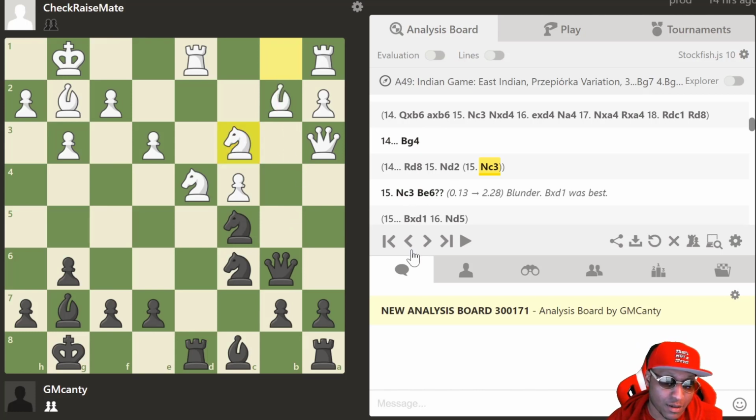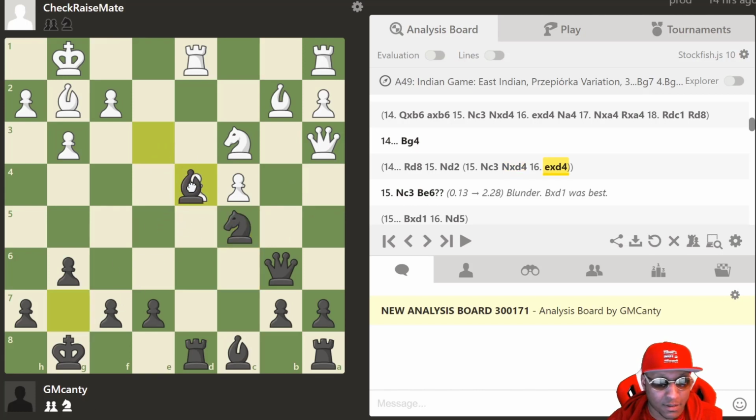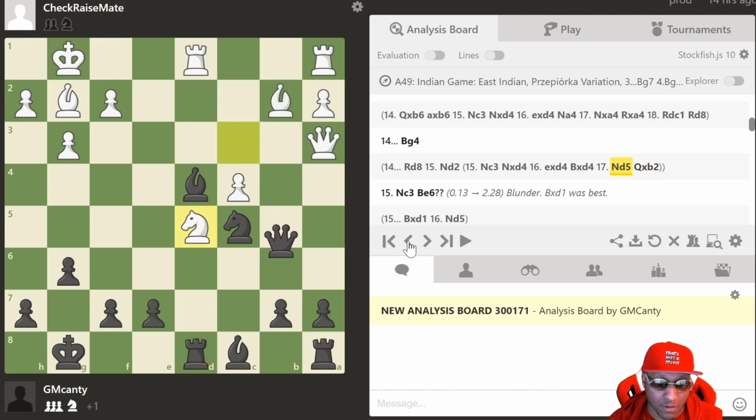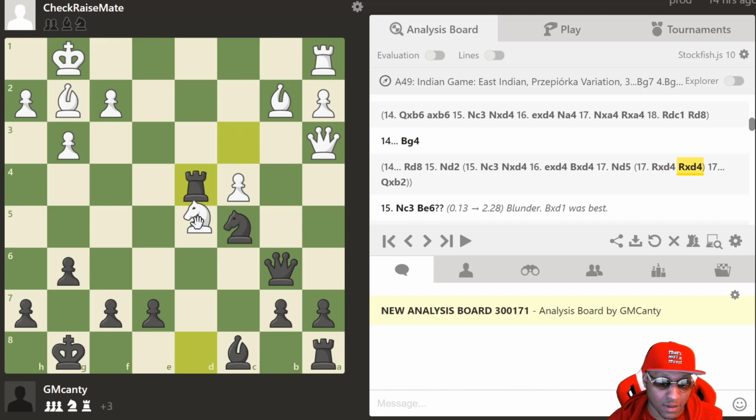After knight to c3, oh, actually, no. This is not the position, but I was thinking rook d8, knight to c3. And if knight takes, okay, so this is kind of wild. It looks wild already. A lot of pieces in the center. He can never go knight a4 because I have that covered. After pawn takes, bishop takes. And then he can't go knight d5 because I just take it, all right? So he has to take this first. And then rook takes, and then knight d5. And now my queen's hanging, and this is hanging, and this knight is hanging. And actually, I think I stopped analysis here because I was like, yeah, I'm not trying to get in that.